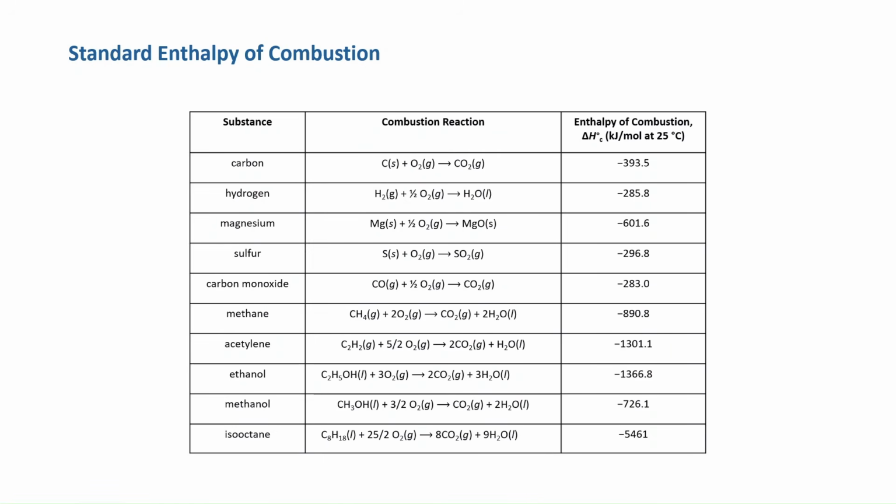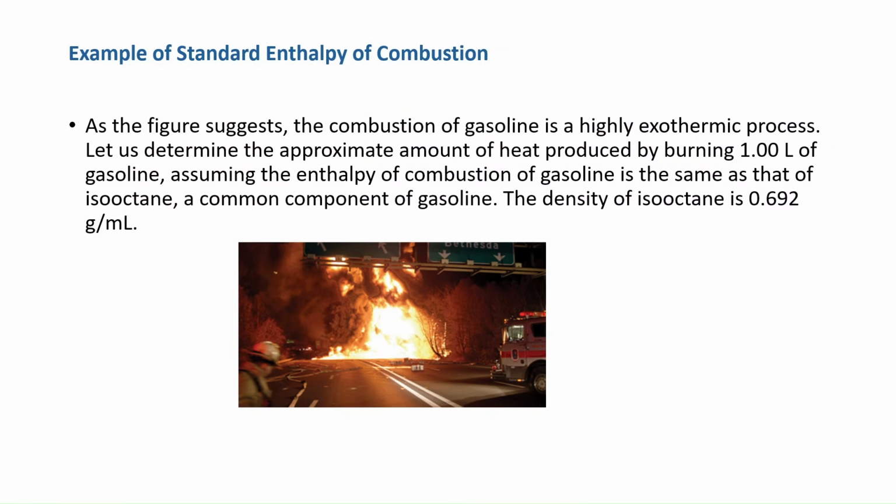So here you have an example of a table where they give you, notice all of the energies of combustion are going to be negative because combustion means you're releasing heat. But other than that, there's no particular problems because you don't have to worry about state of matter here.